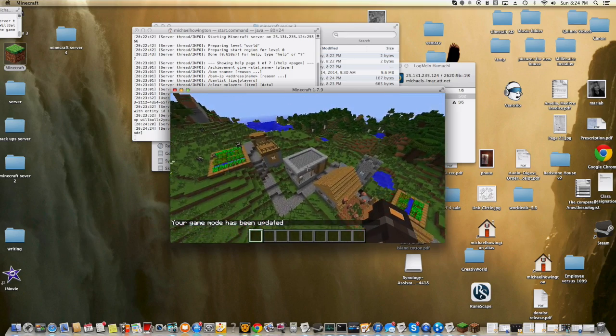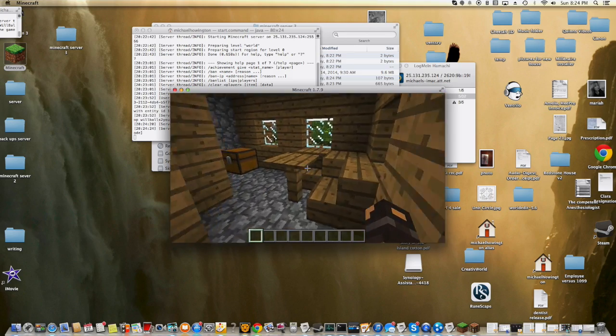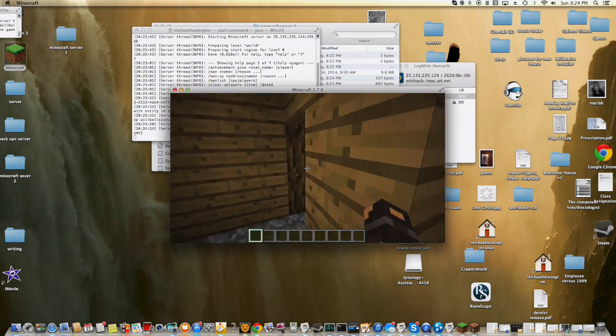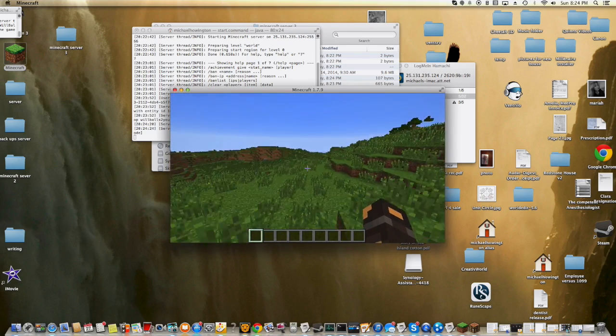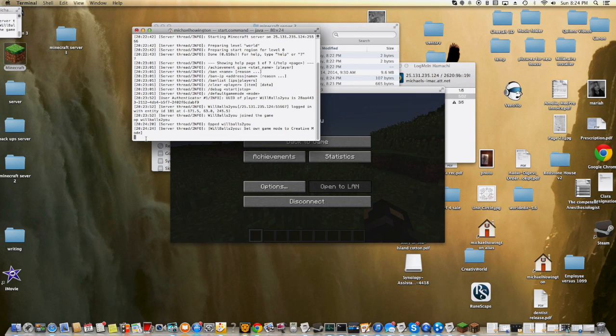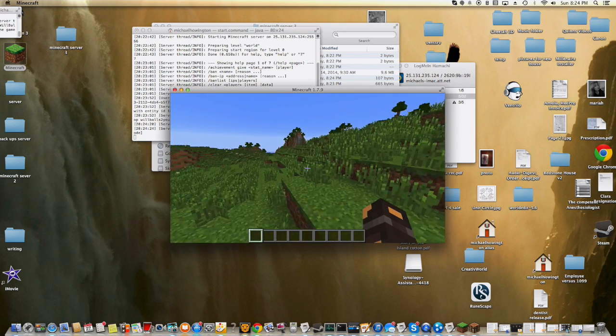But it's not too laggy, you know. So your friends and you can play on the server as much as you like. It's all free for all, pretty much. Like I said, you can go through all the dot properties. Just remember everything I said. You can look up on the forums to make sure you're doing everything right.